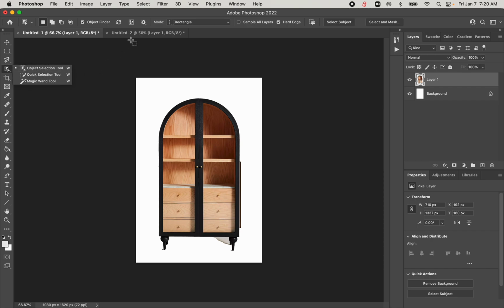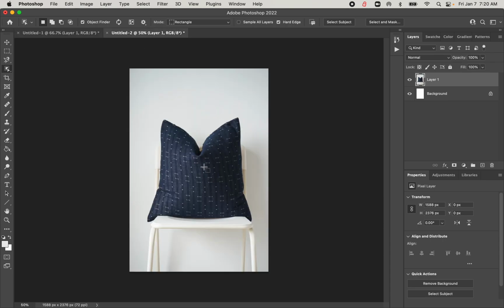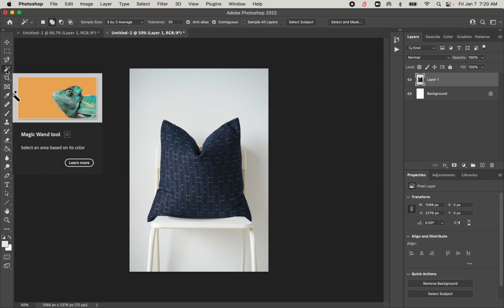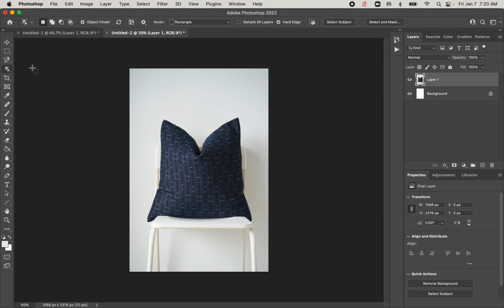The second one, and I'll use a different example, is with this pillow. And traditionally I would just use the Magic Wand tool because this is something that has a high contrast area, and it would be really easy to just click and select this entire pillow and then delete the background. But I've discovered a little trick recently called Select Subject. So if you're under the Magic Wand tool or the Object Selection tool, you're going to see this little button here called Select Subject. And if you click that, it's going to think for a second, and then it's going to try to select the object as needed.